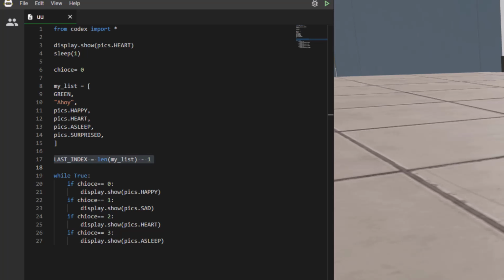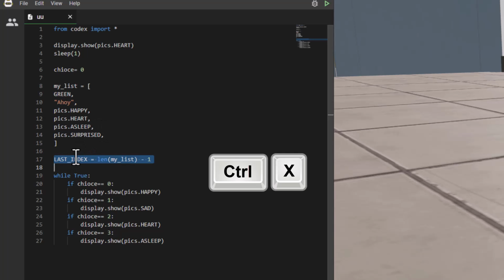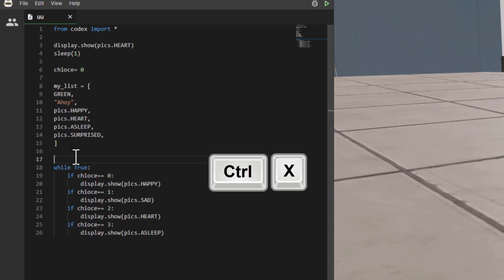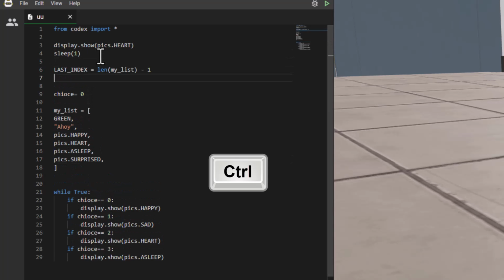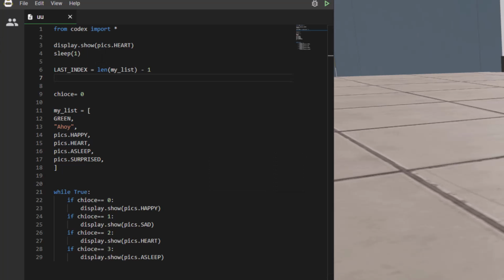An easier way is to use the Cut tool. Cut is like copy. It copies text that you have selected into its internal buffer, and you can paste that somewhere else. But Cut removes it from its original location. So I've got that text selected. I Control X. It goes into the buffer, but it also comes out of the document. Now up here on line 5, I Control V and paste it in. Cut saves you the extra step of deleting the original.